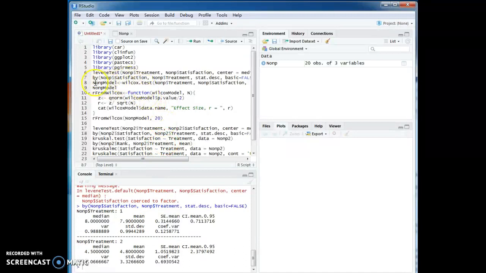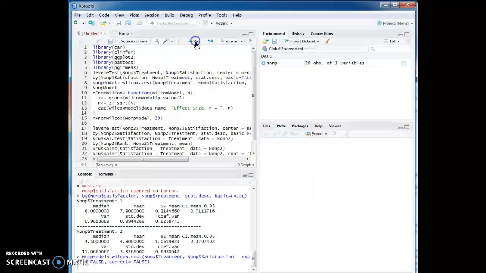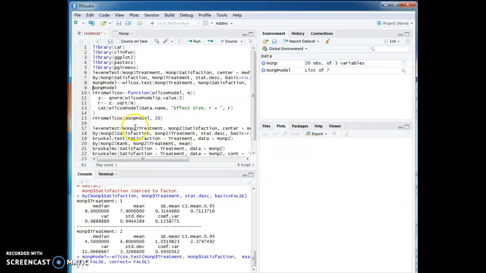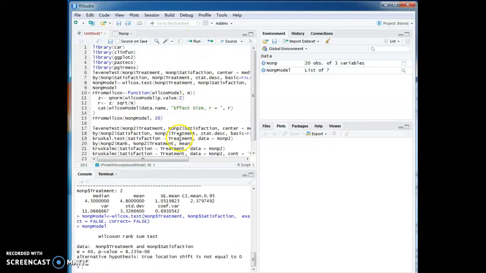Right here, we want to create the model for us to run the Wilcoxon test. From the result, it shows that the p-value is extremely less than 0.05.